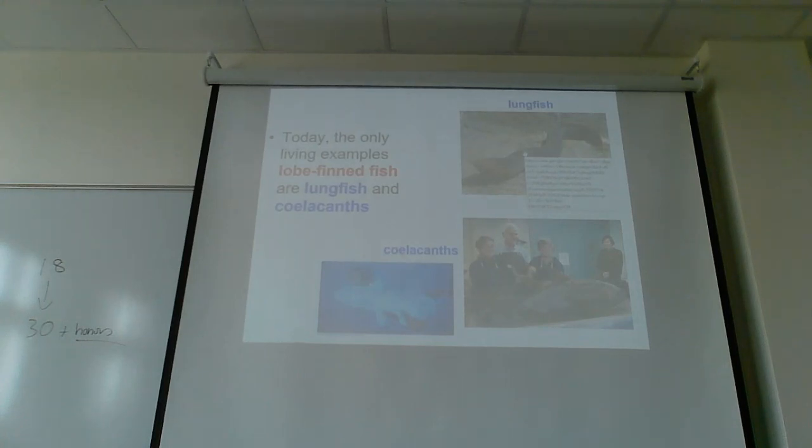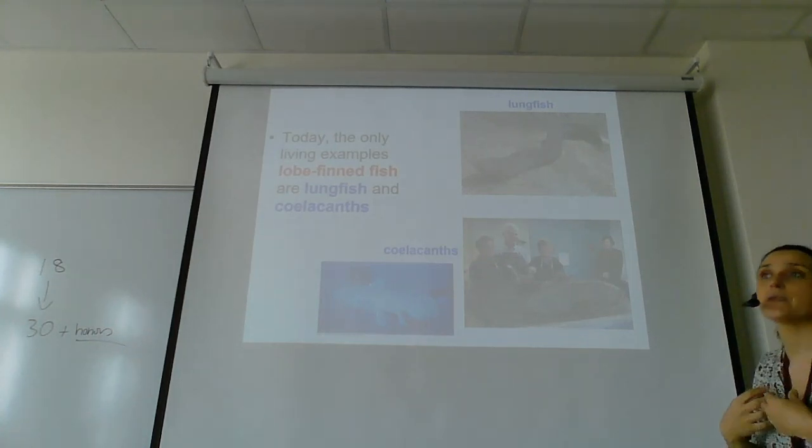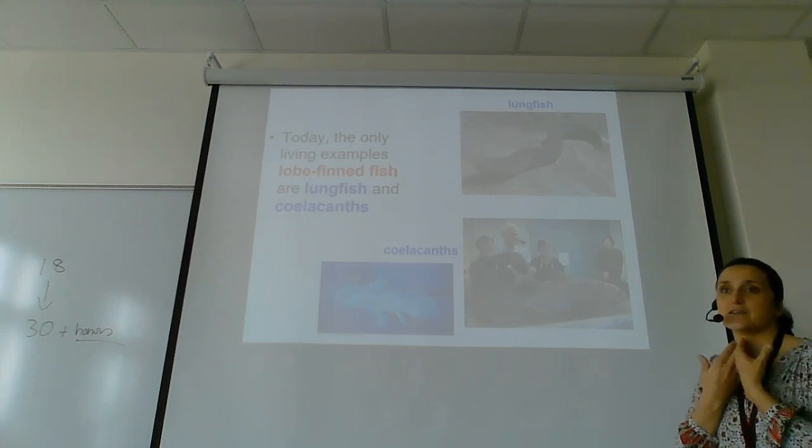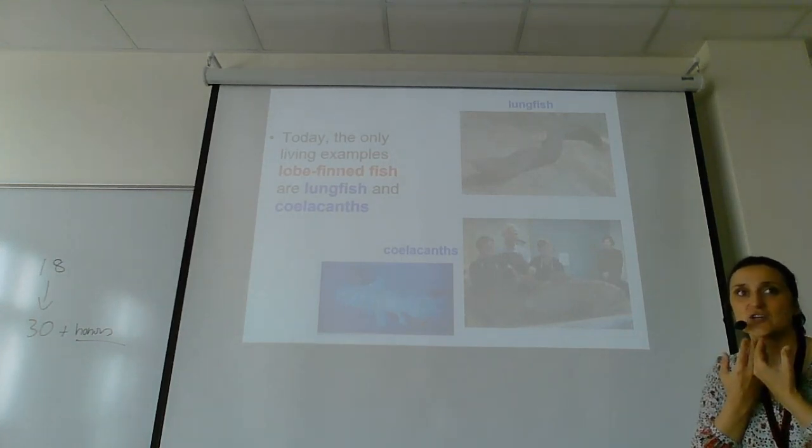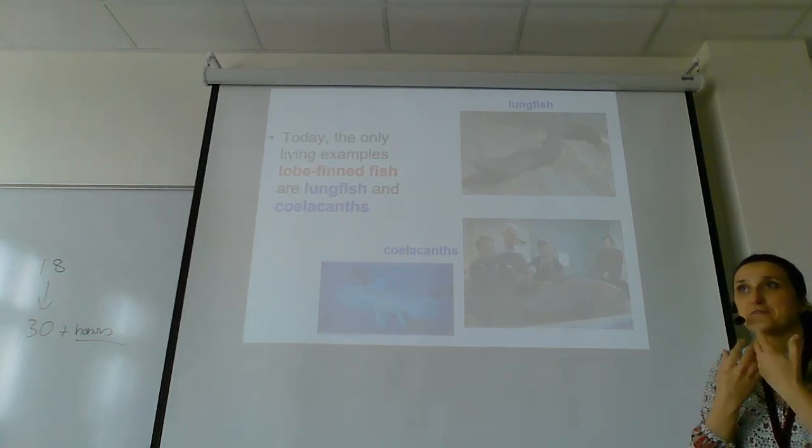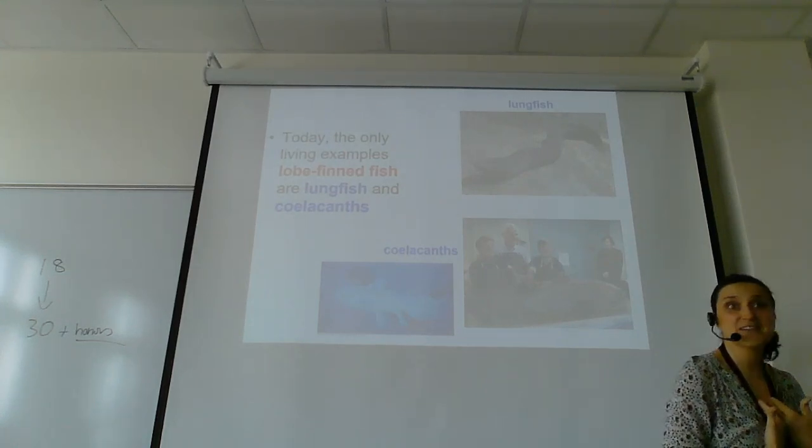So nowadays, the only living examples of lobe fin fish, besides the coelacanth that we already gave as an example, are the lungfish. So here you have a group of fish that not only has the lobe fins, but also has a kind of a lung, has the split air bladder connected to it at the esophagus, where it can actually gasp air from the outside. Okay, this is a lungfish.